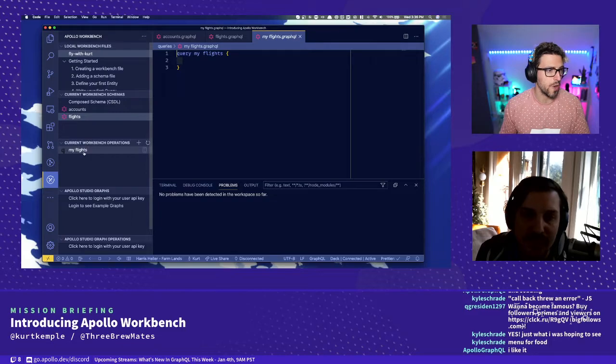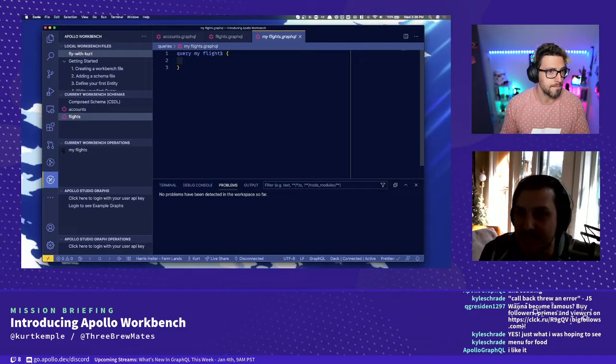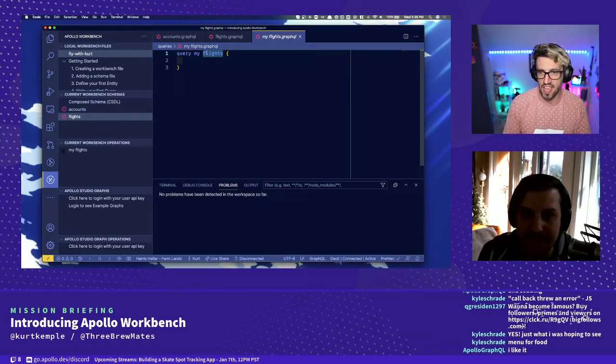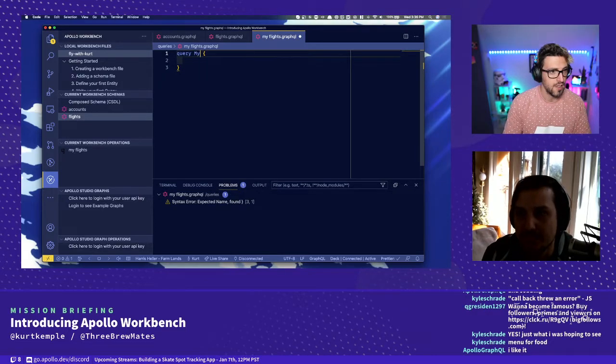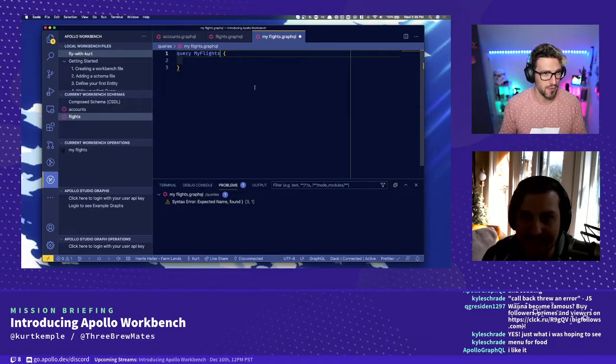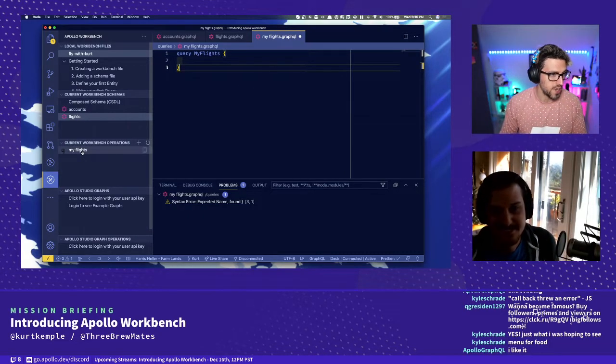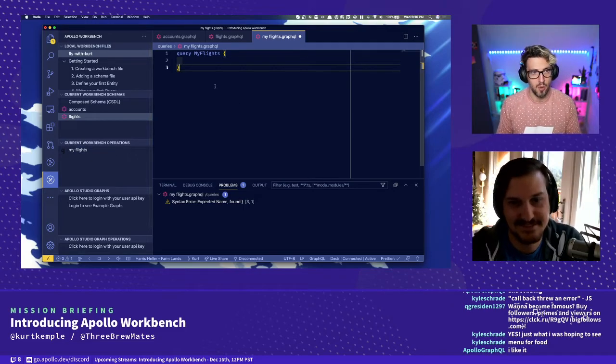Oops. Yeah, it's a query name. Let me redo that. That's okay. You can just delete the space in between. Yeah. Of my and flights. Will it matter if I capitalize it? Because now that I'm Pascal casing it, right now that's just... So we'll fix that. Yeah. That's fine. But now I know how I would name my query. So that's cool.